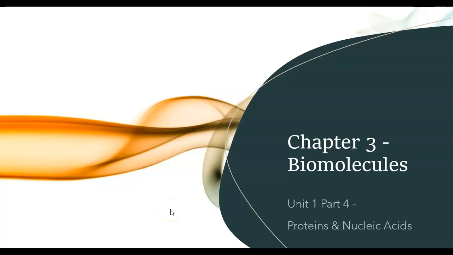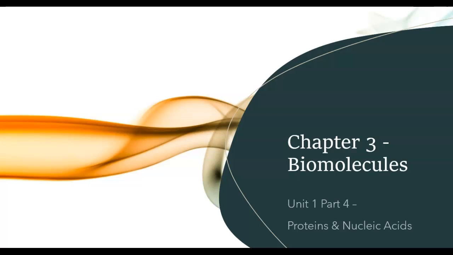So this will be the last part of the notes on biomolecules, which is about proteins and nucleic acids. Something you need to realize about these two kinds of molecules is that functional proteins and nucleic acids are generally pretty huge molecules made of hundreds or thousands, or in the case of nucleic acids, up to millions of monomers, and have multiple functions. And so we'll talk a little bit about the functions.